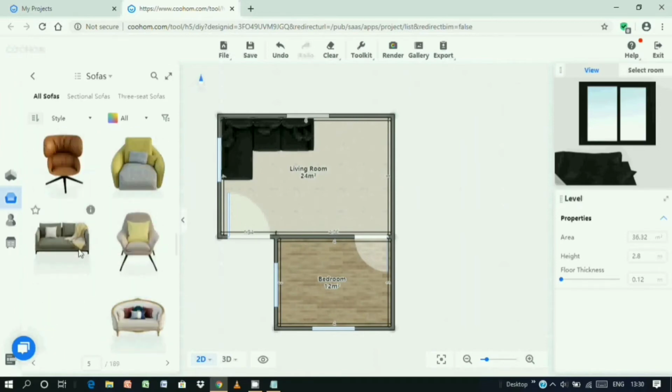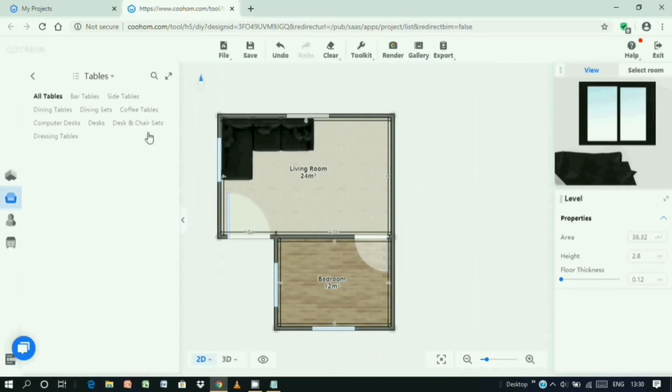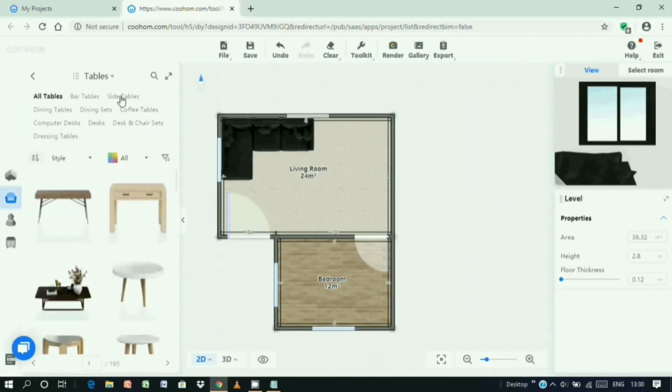Next I'll go for tables. We have different types of tables.